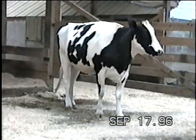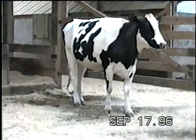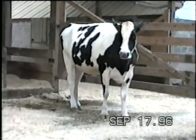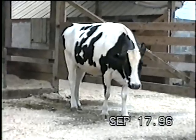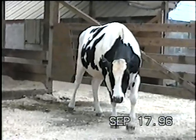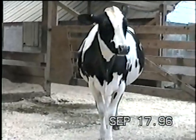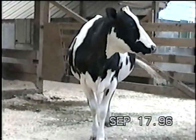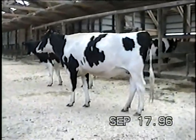This is a big bred heifer that we've got, and this is the July heifer, so she's just 2 years old. She's a Browndale Sir Christopher from our Savannah family. Her mother is Precious Savannah, 87.3 year old. Next dam would be Old Preferred Savannah, the 93 point Preferred daughter. I have high hopes for this heifer. She's going to be big.